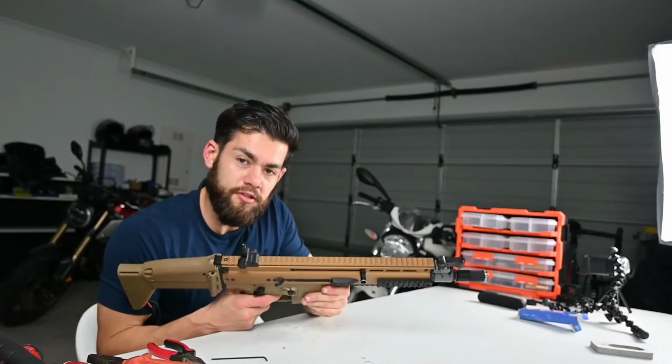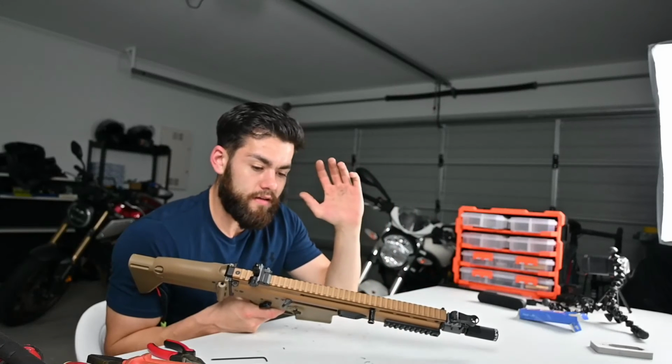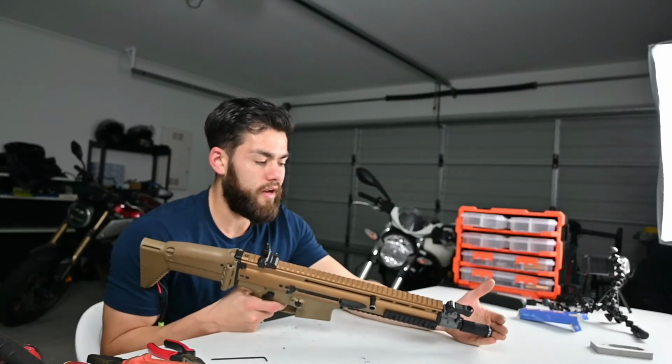Just make sure you got air pressure as well. You just want to listen. You want to hear your piston being pulled back, the spring pushing it back, and you just want to make sure you got air pressure at the end.